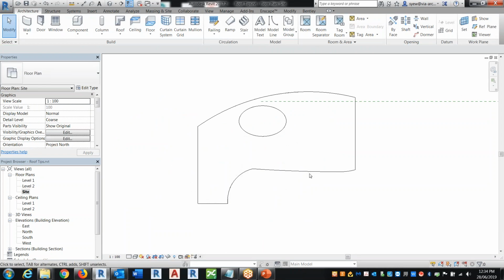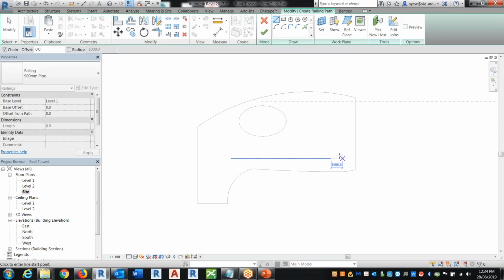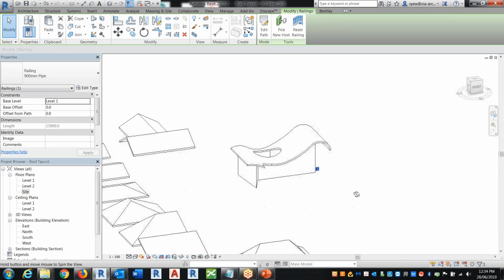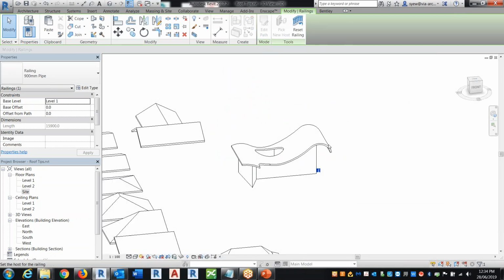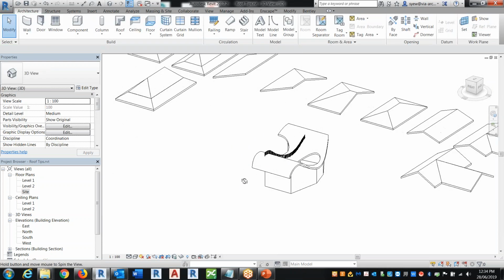Okay, so any questions with the roof? Pretty straightforward. I'm not sure if this version accepts roof. Let's say here, I'm just going to draw one. But I don't think this version works. Only 2018, I think. So if I say pick that one, oh, it does work. Okay, so I think this is a new version.